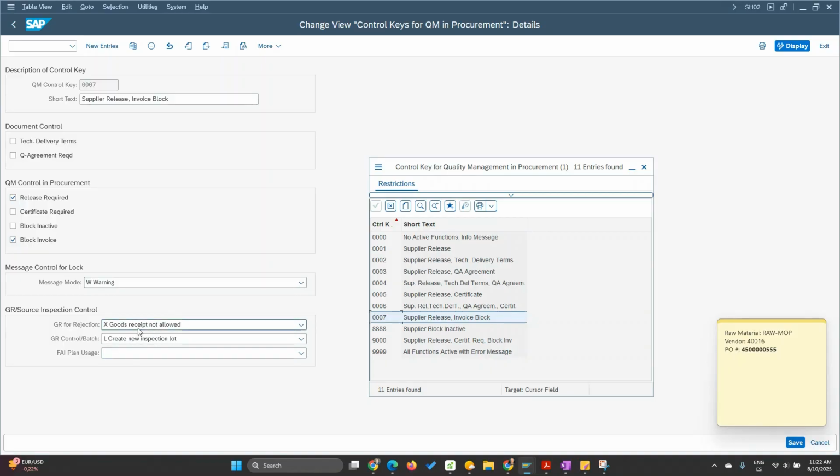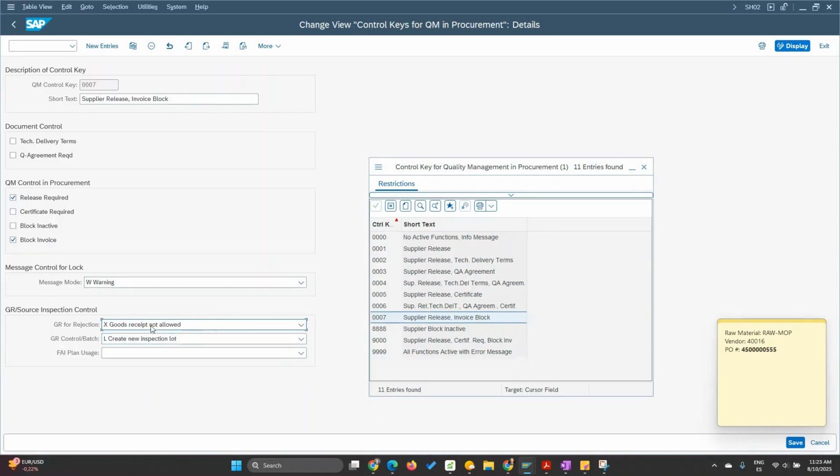That is the rule here. Or we can create a new inspection lot and do the inspection, because we might have a corrected product after the rejection. But it's up to the company to define what they want to do. Source inspection has no effects on goods receipt as well, so we can ignore that.